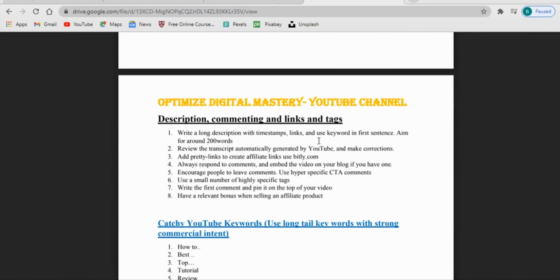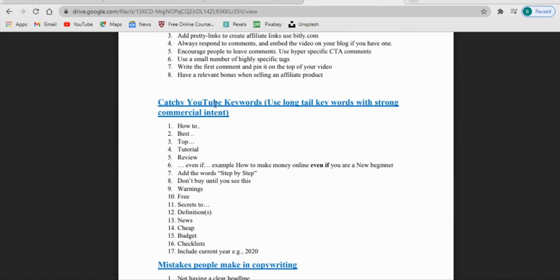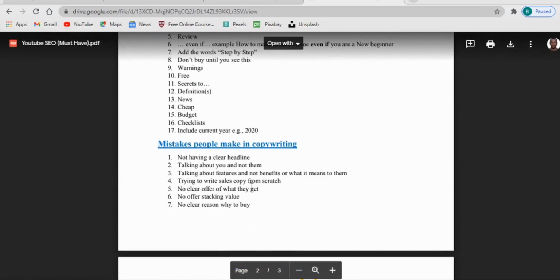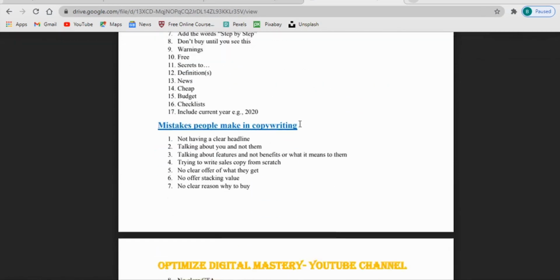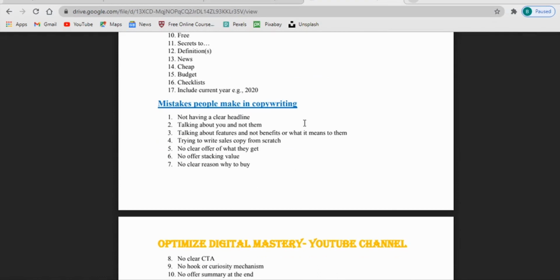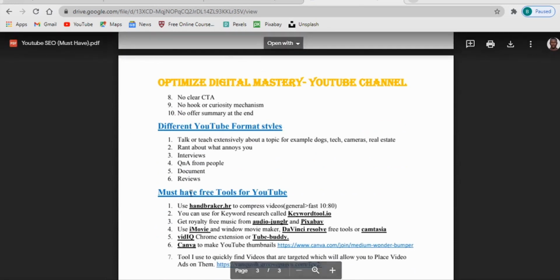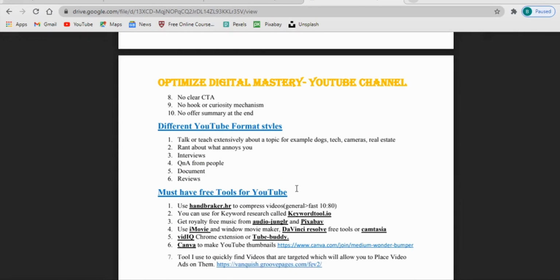Apart from that, I'm also going to add inside there catchy YouTube keywords that you can use, like how, best, top, tutorials. You can just use these to help you rank your videos. And then the mistakes people make when writing their copywriting, which is also important as far as writing a YouTube thumbnail is concerned. Different YouTube title formats, and then must-have free tools for your YouTube.